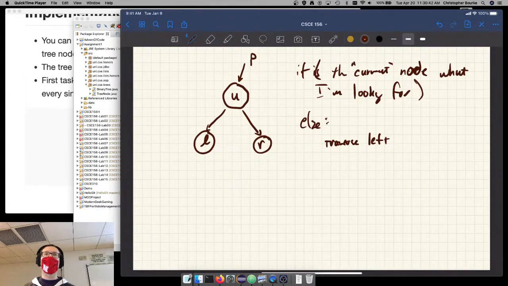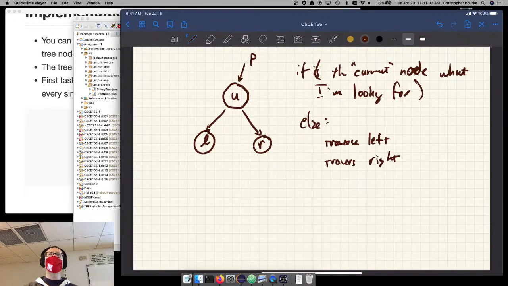You came back to where you came from. Hopefully you've been keeping breadcrumbs so that you know where you came from. If not, then you're like Hansel and Gretel after their breadcrumbs have been eaten and they're gone. And you don't know, now I'm trapped in the maze. I don't know where I came from. I don't know where I'm going anymore. After I'm done with that, I will traverse right.